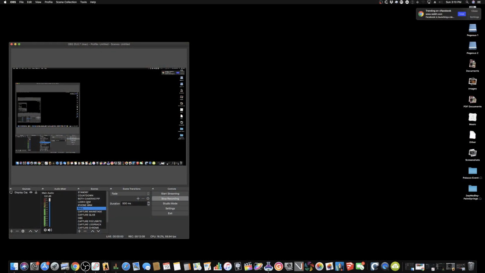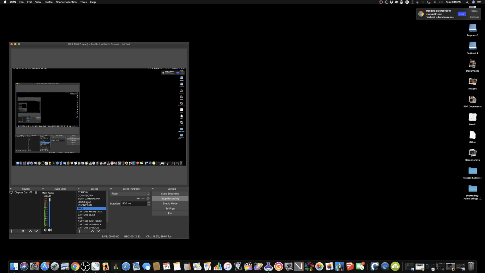Well, so you create a new scene called Lumix camera, and then within that scene, you've got to go over here to where it says sources and create a new source for that scene. You can have multiple sources happening in one scene. In the case of the Lumix camera, unfortunately I can't show you it because when I click on that, it goes to the camera and you don't see the menu here.